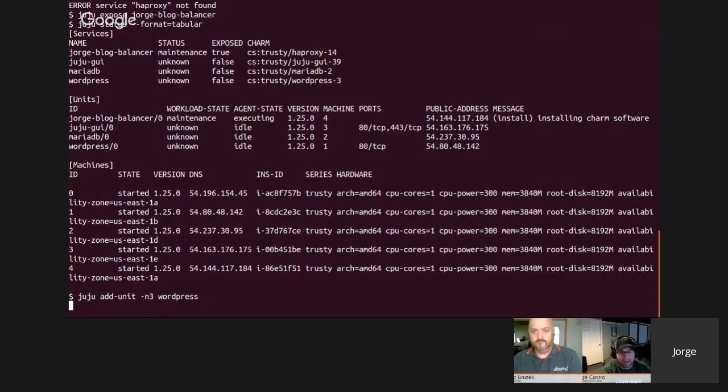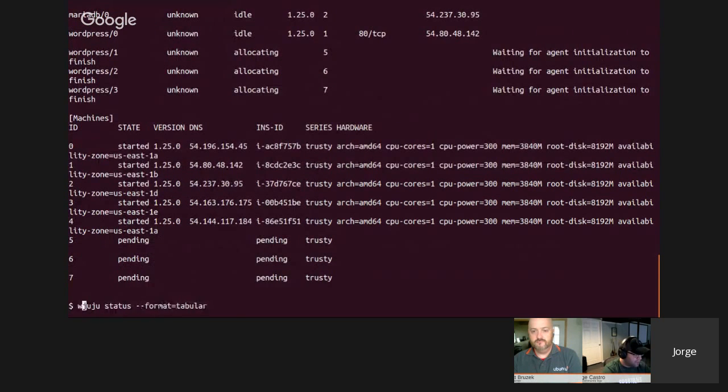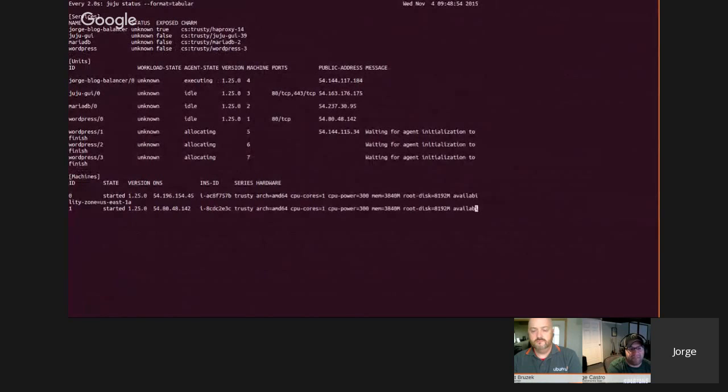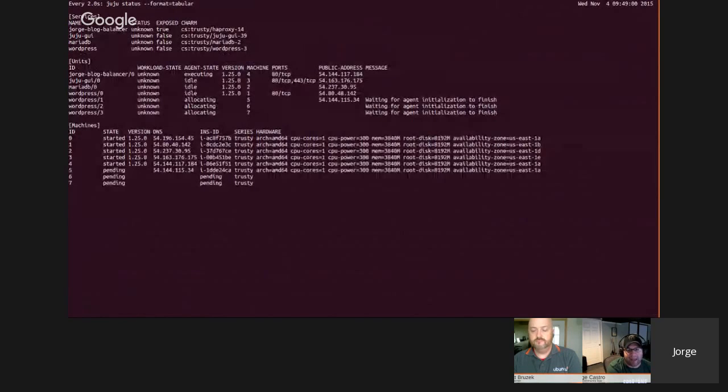So what do you think is happening here? We're getting three more units of WordPress. Don't have to look at AMI. Don't need to do anything. We're doing the exact same thing that we did before, except now, because WordPress and HAProxy are buddies, I don't have to manually go in there and configure each of those WordPresses to tell it where the database is, tell it where the load balancer is. I don't have to tell the load balancer where the WordPresses are. That's just happening there. And because of the way the charm is written, the service isn't interrupted, which means you could start firing up stuff right away and your service is up, which is what everybody wants.